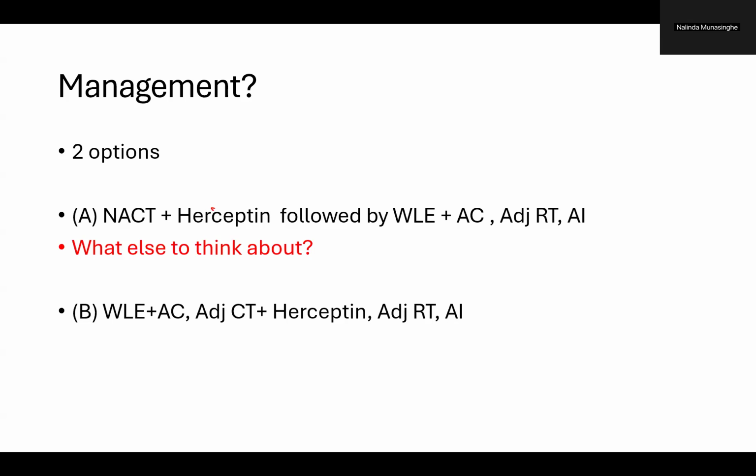So before starting the neoadjuvant chemotherapy, we can mark the tumor with a clip, with the Liga clip, under image guidance, ultrasound guidance. We can put a clip to the center of the lesion as well as to the periphery of the lesion. So we know where the cancer was. So even if the tumor is no longer palpable after neoadjuvant chemotherapy because it has responded well, we can identify the clips from the ultrasound scan and pass a wire to the center of where the tumor was, and do a wide local excision.